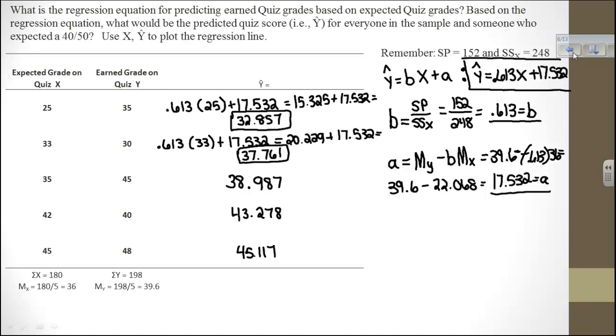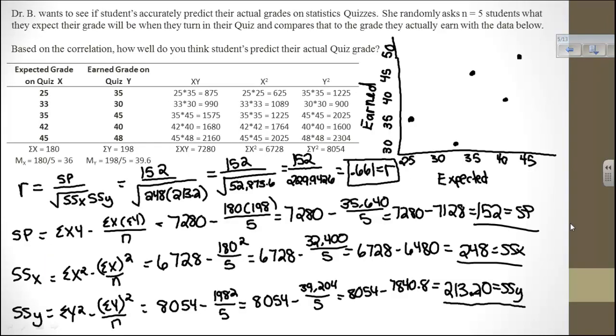I'm going to go ahead and use red to plot the regression line. And one thing I want to mention, you can pretty much plot the predicted y for the lowest value of x and the predicted y for the highest value of x and just connect the dots because it's a straight line. So if you draw a diagonal line, you're good to go. You don't have to plot every single x and predicted y to plot your regression line. So let's go back to our scatter plot.